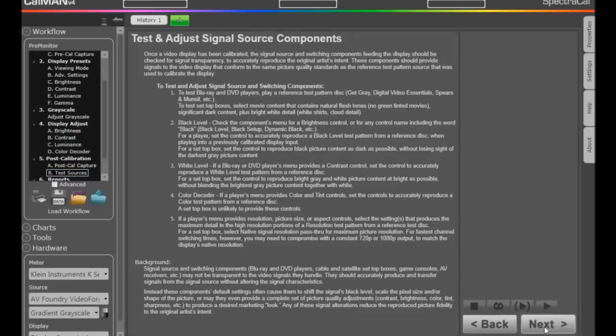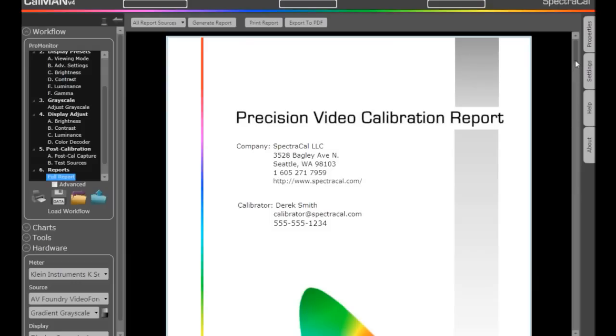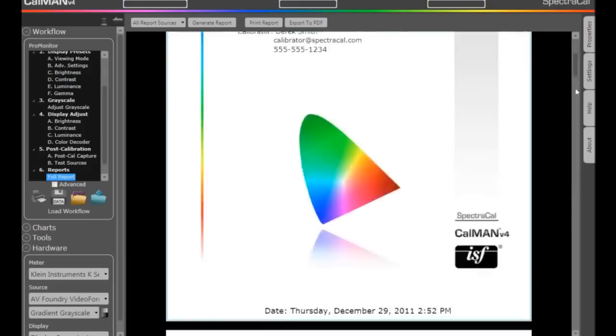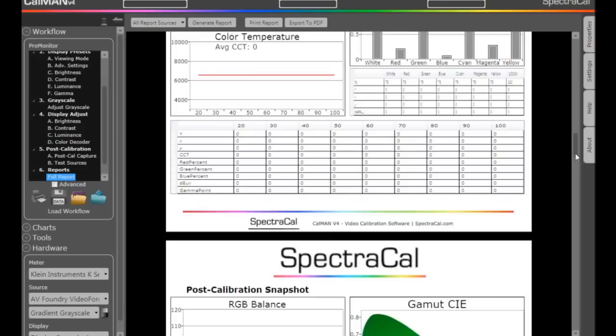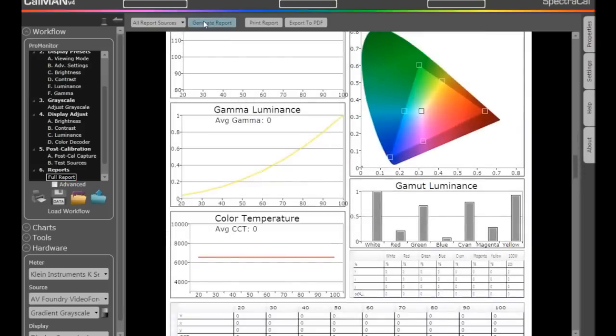Once we had done that, then we are basically complete, and we could view our calibration report. Let me click the Generate button in order to populate data into that. Once we do that, then we'll have a report that will be ready to either view with our customer, to print if we have a printer available, or to export that to a PDF. So we can then email that to a client, for instance. And the data will be populating here in just a moment.